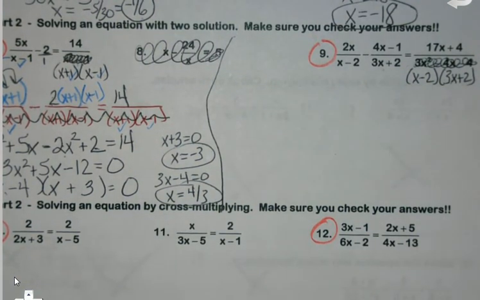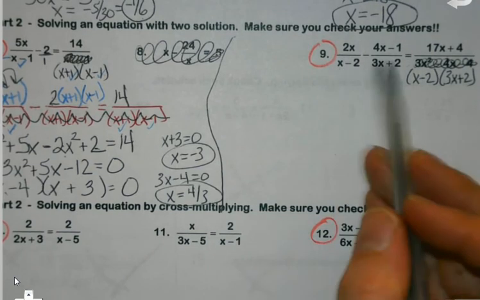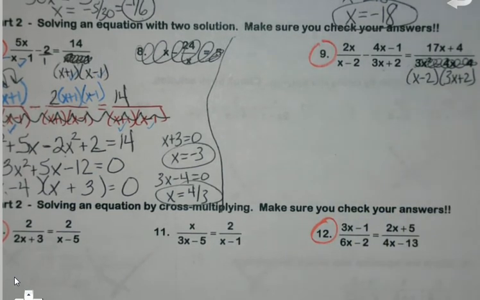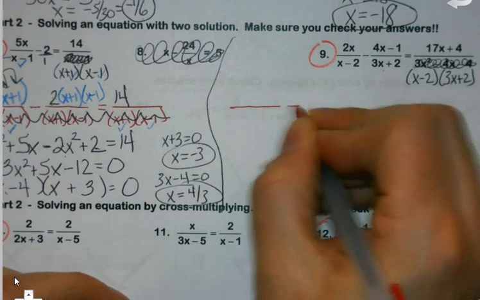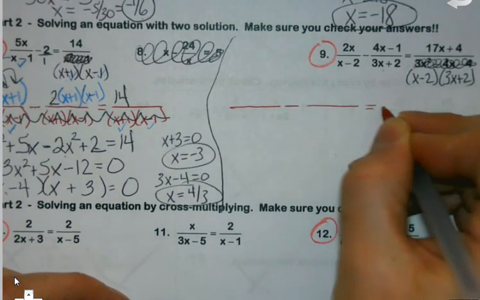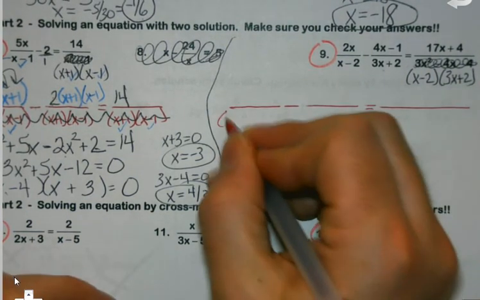Is it always going to be like that? About 95% of the time it will be. So what I would always do is I would just quick FOIL this in my head to see if that is going to come back. Not that other 5%. Could you do 3x plus 2 and x minus 2? Yeah, you can have them in either order. So that's nice because now that basically just formed my common denominator for me.